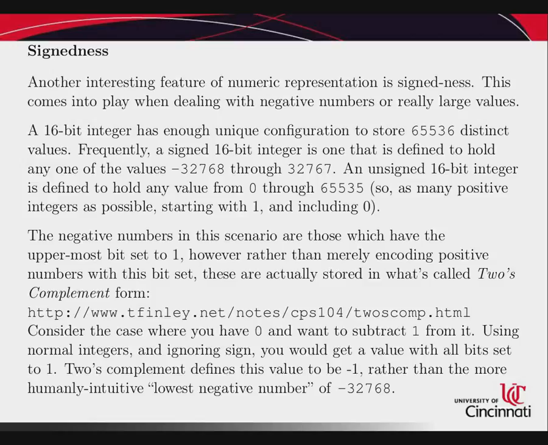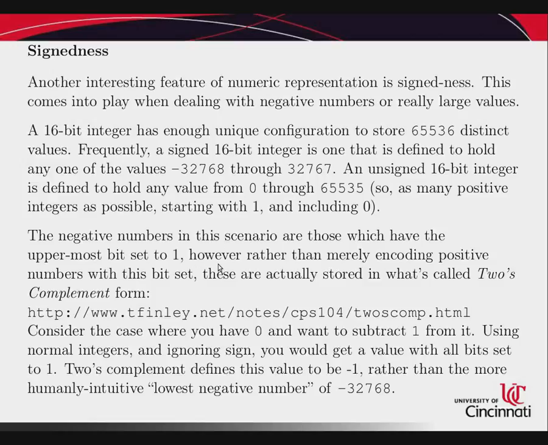In this scenario, the other key feature, and we'll go into a programming example here in a little bit to show how this works, is that the negative numbers are basically those which have the uppermost bit set to 1. So if you think of it as a string of bits, bit number 15, or the 2 to the 15 bit, can either be set to 1 or 0. And if it's set to 1, then you have all the rest of the bits to assign to the different values. So basically you partition your set on that one bit.